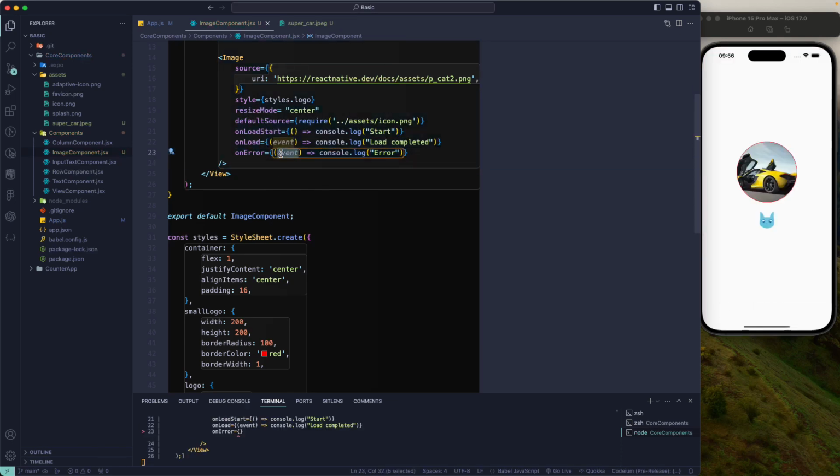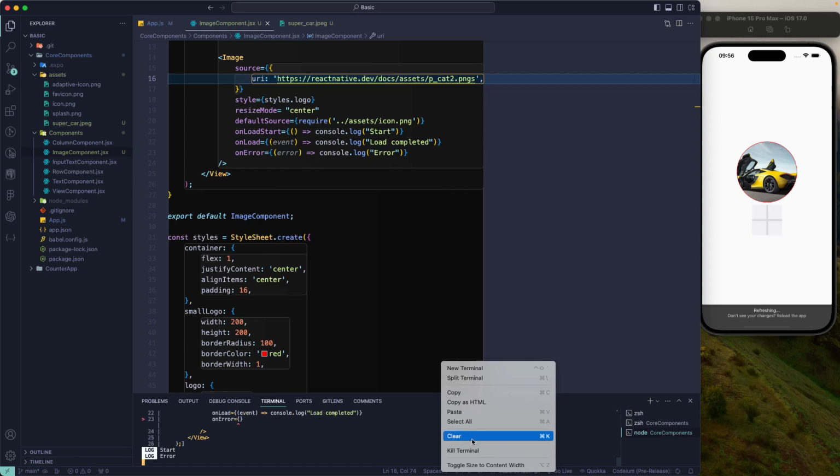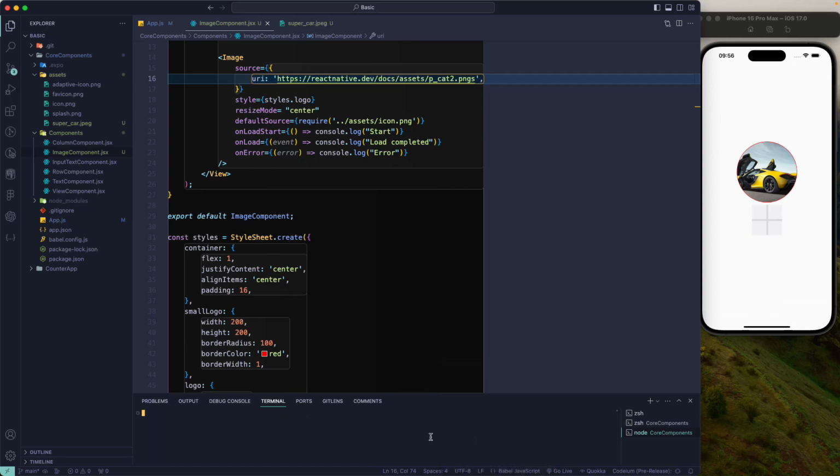Currently you can't test the error, so let's make this one a random image and clear. If I reload over here, you will see that we got an error, and you got that particular icon that we have as default source over here.